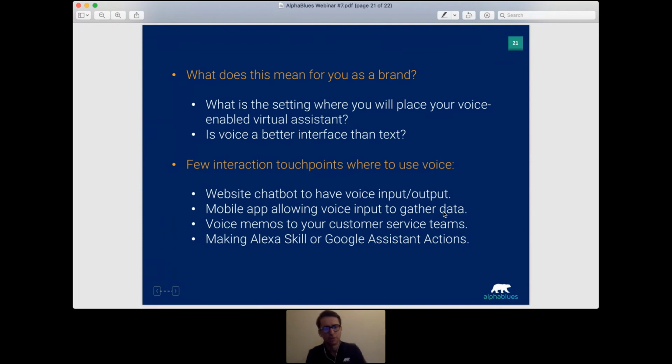The other thing is if you're using website chatbots or mobile apps to gather data. If you're looking for people to answer questionnaires or provide input, they might say it's easier for me just to insert information through voice. So I will speak, you will transcribe it with speech to text, and then you will have that data. It's quicker for me to speak a few sentences than to write that on a keyboard, especially on a mobile phone, which is slower than a full keyboard. So that's a convenience for the user. If you're gathering that type of data and running surveys, maybe just ask people to record voice memos, for example, and you will get that information.